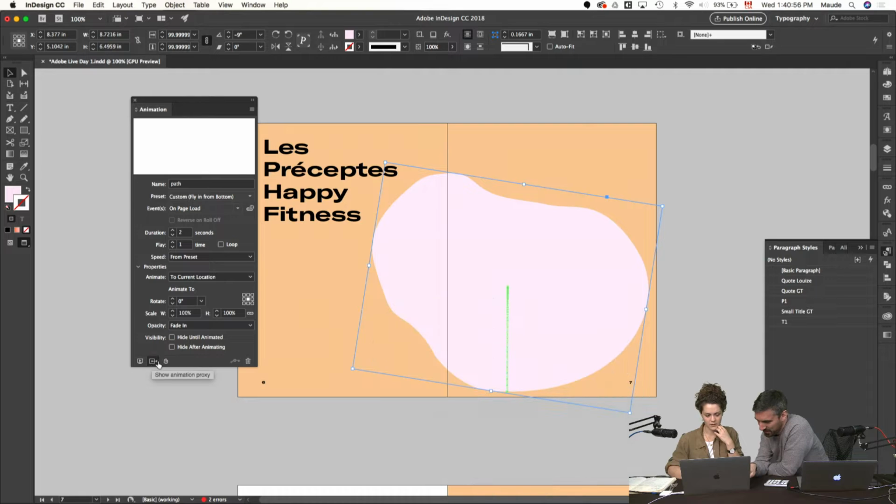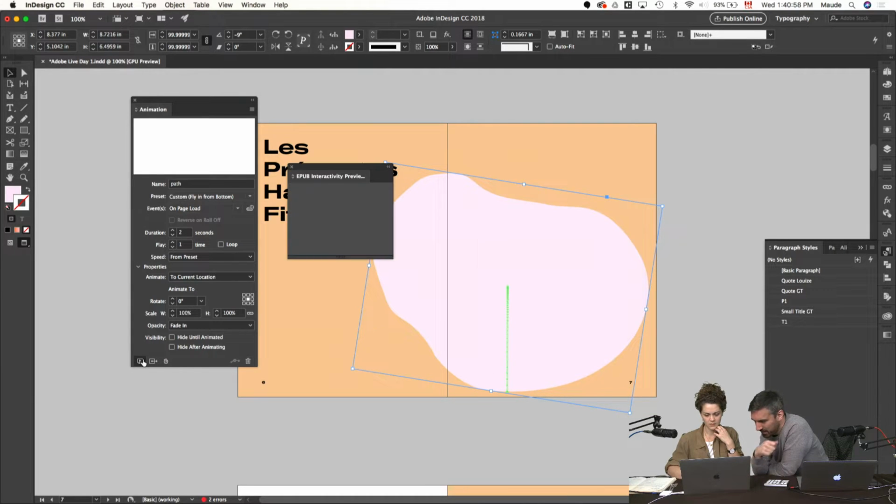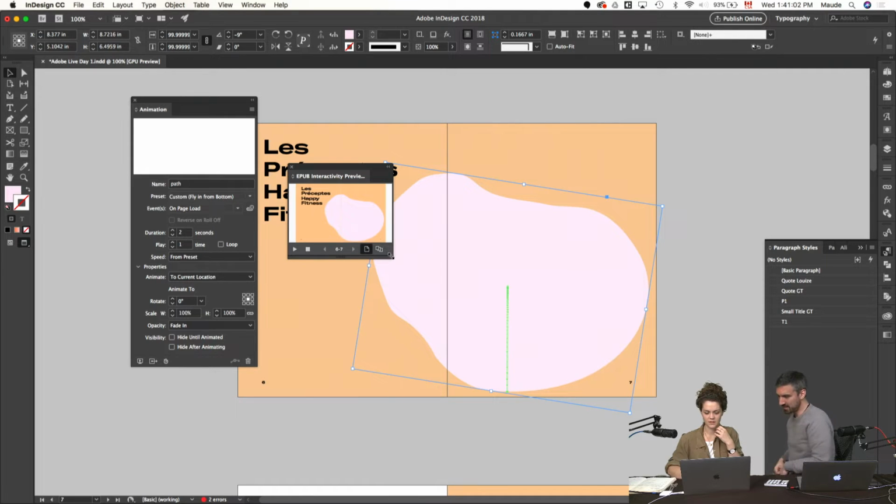The first one, that's the first button here. It's so small. Ooh, it's nice, huh? No, that's it, you cannot reset. It's a small preview. We don't know why. It's wonderful. But let's keep it, because when we publish online tomorrow, it should keep the animation. We should be able to see it.